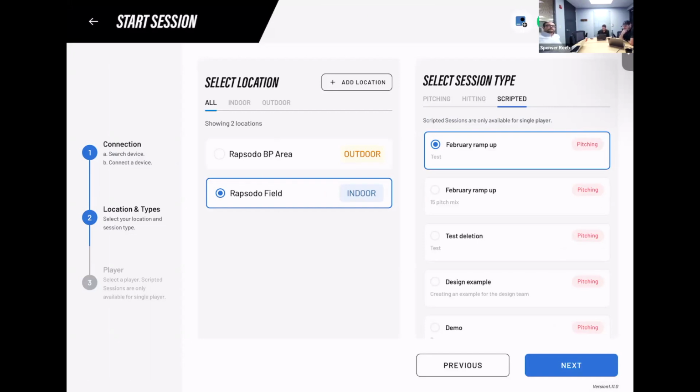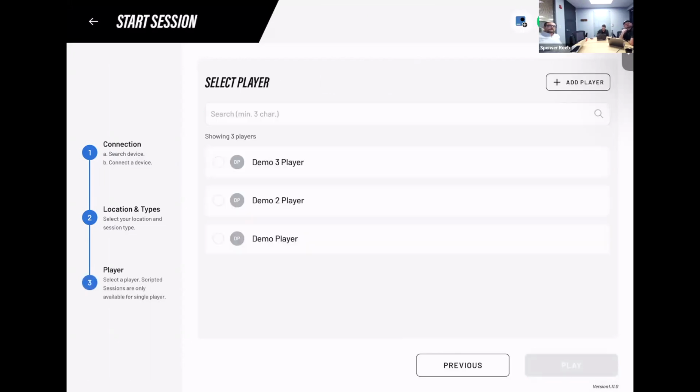The way I'm reading your question is when I select my location and my scripted session type, all the players in your player list here will be the players on your account. I have demo players here because I'm on a demo account. So if I had real players, their names would appear. So yes, you can assign these to specific players.